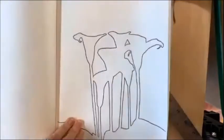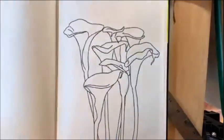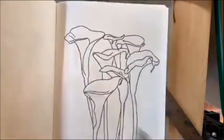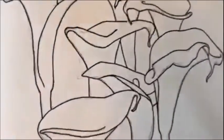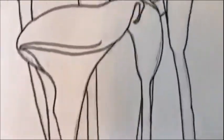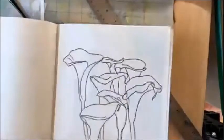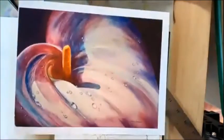I have lilies grown in my garden. Okay, and here they are, all drawn in. This one I did with a pencil, and maybe you could see my pencil lines, and I just went over it to make it more visible for you today. And then you could probably go from there to turning your sketches into paintings.